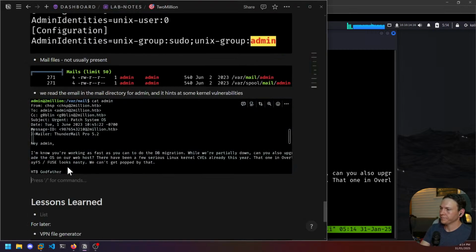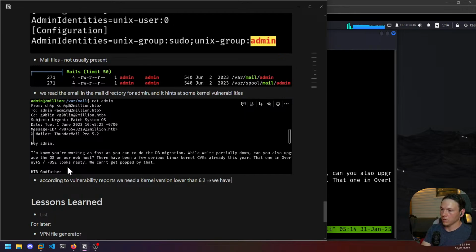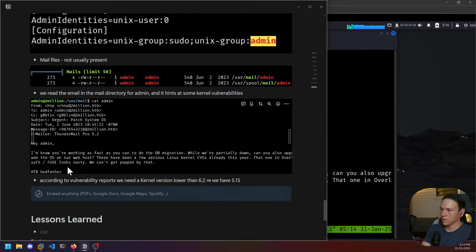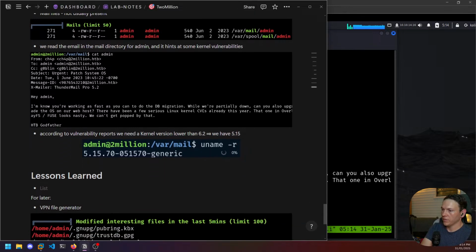According to vulnerability reports, we need a kernel version lower than 6.2. We have 5.15, I think. Yep, 5.15.